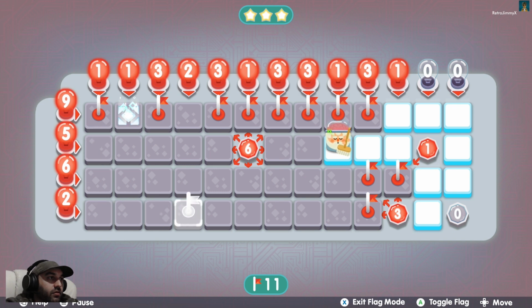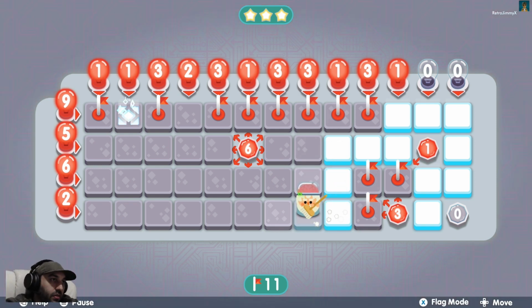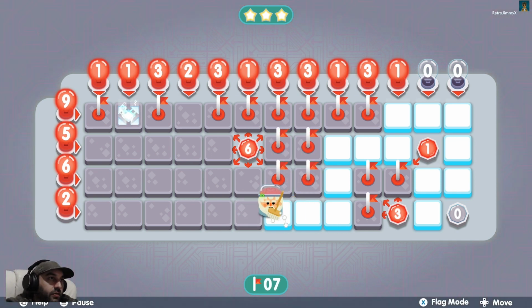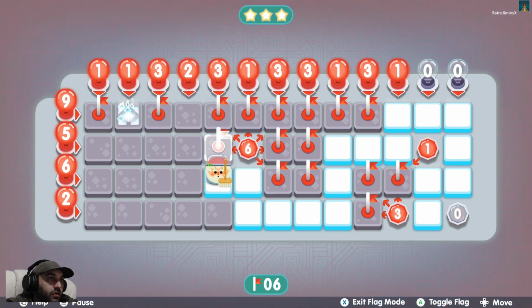Okay, so we've got 2 here. No idea which 2. We've got 1. Okay, so we've now got those 3 populated. We've got those 3 populated. We've got 1 there, so I'm going to have to go like that, and I'm going to have to go like that, and that means that one's 1. In which case, I'm not going to go down 1, so I'm going to have to go left 1.